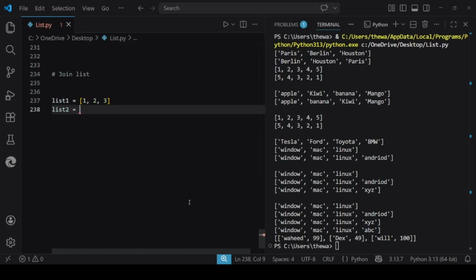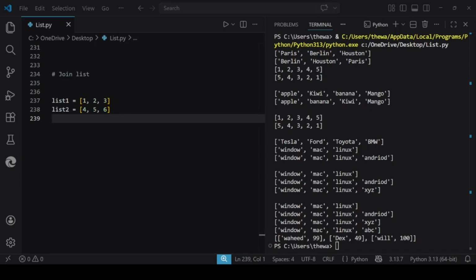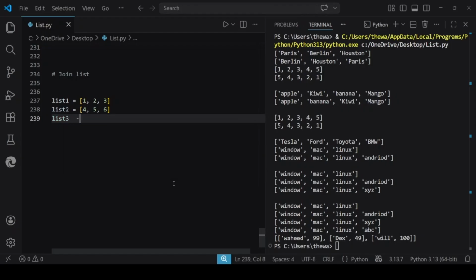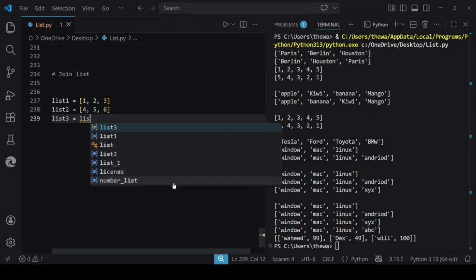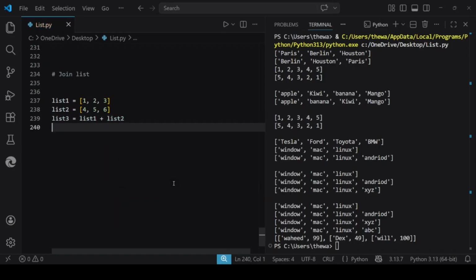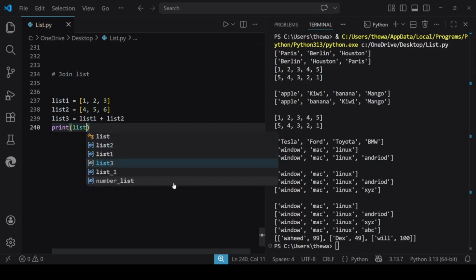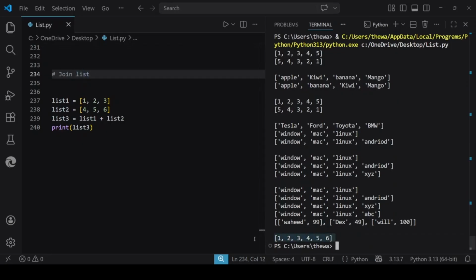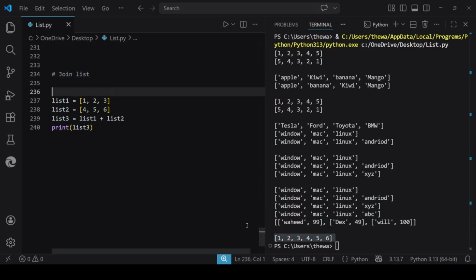List two equals 4, 5, 6. I can say list three equals list one plus list two. Now print list three. So this is the first way, using the plus operator.